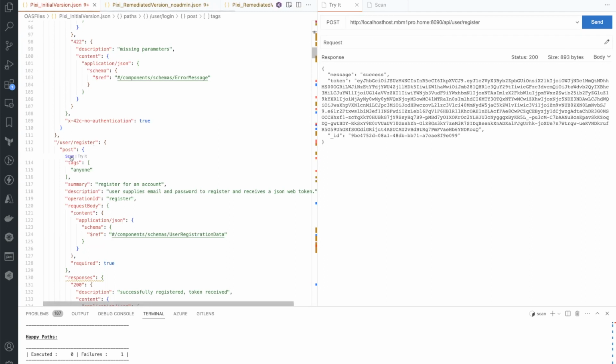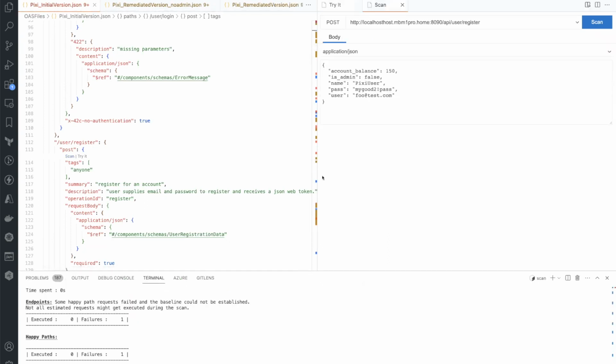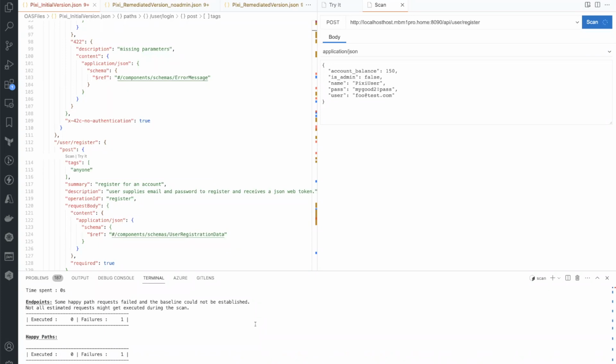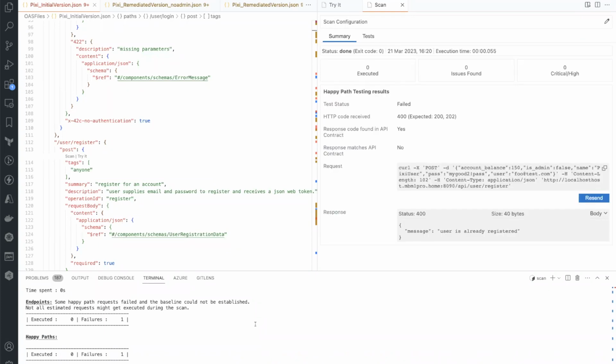Now what is happening here behind the scenes, you'll see the console window is going to pop up in a moment, one hopes. Right, so we're getting ready to scan. What we've done is it's constructed a body. When I hit scan, watch that bottom window. We are now using a Docker container. That's what's happening there. We've got the latest one. And we've run a test against the API.